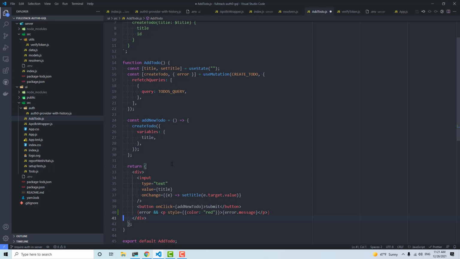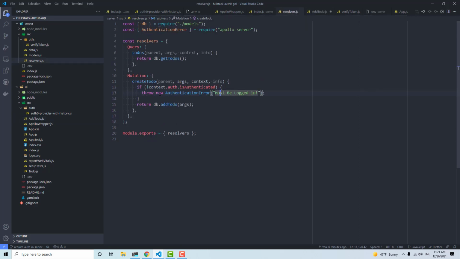So basically what's happening here is if this error exists, then we print out a paragraph tag with a color of red that displays the error.message that is given to us by useMutation, which is running the createTodo mutation in the GraphQL server. So we have our createTodo mutation here, which throws the authentication error. So this is the error that we're printing out if it exists.